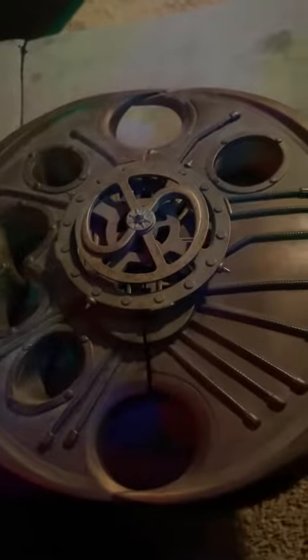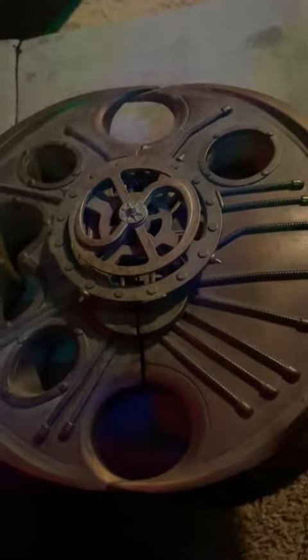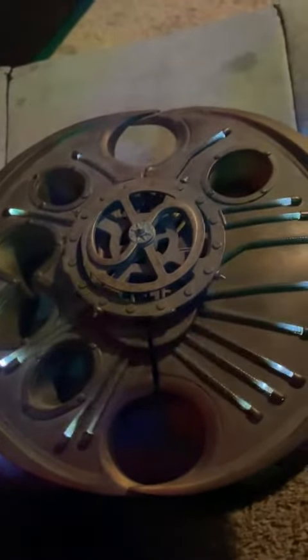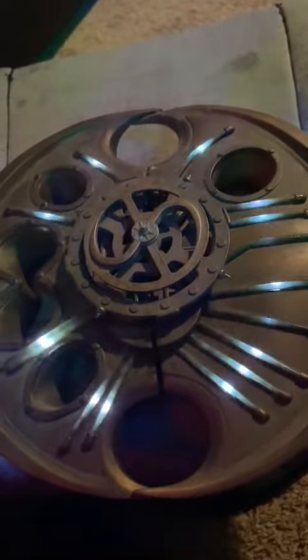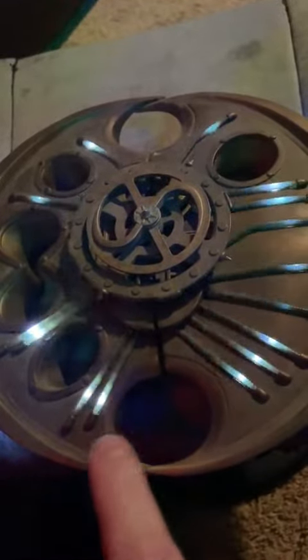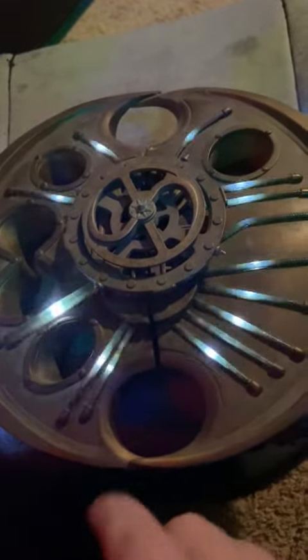When they first made it, this is really accurate. What I like about this is it has the starburst pattern on the underside, so when you open the disc up you get the starburst pattern, which is really well done. That's really similar to what the real one had. I don't know if it had tubing that covered the LEDs or if it was just the LEDs themselves. Let's turn this off — we're going to flip it over and the starburst is on the bottom.